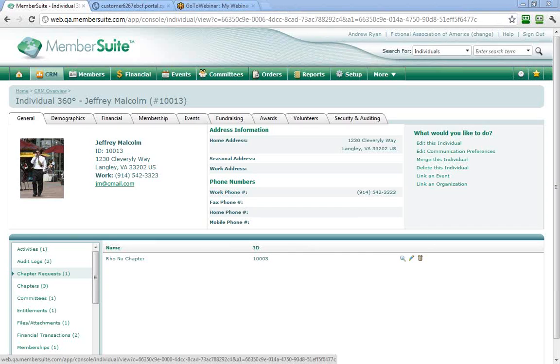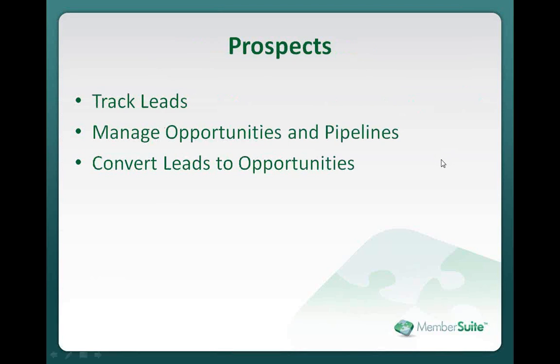All right. Okay, so the next piece of functionality is the prospects module. This is actually a fairly straightforward module. One of the things you would really want to do, and that we've heard a lot, is this idea of prospects: being able to track prospective donors, prospective members, prospective grantors, and any kind of potential record.